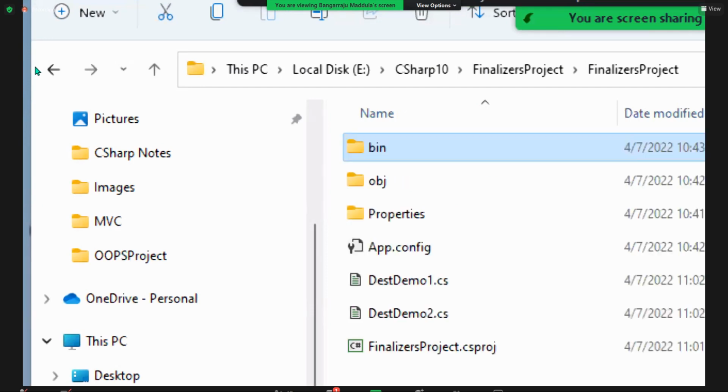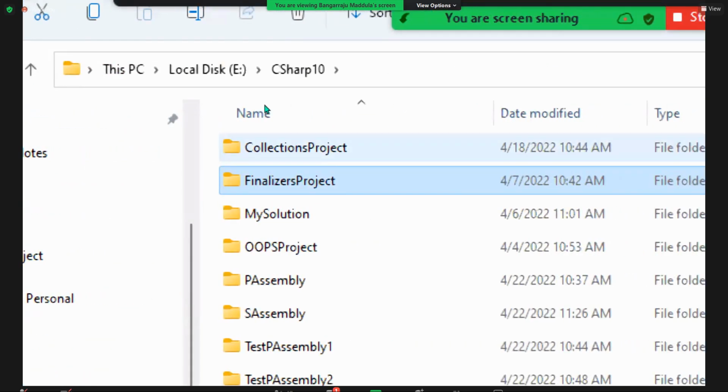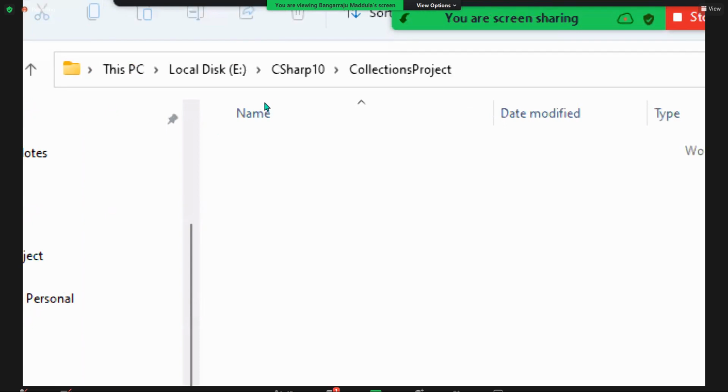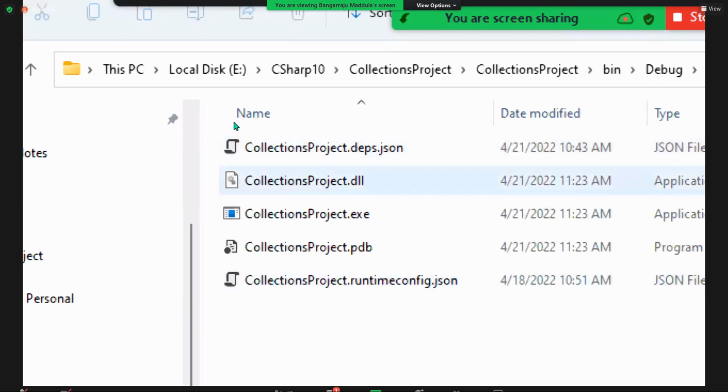But the rest of the projects here, look at this collections project. These projects are all developed using Core. So you see now, net6.0, there you have a DLL and there you have an EXE.